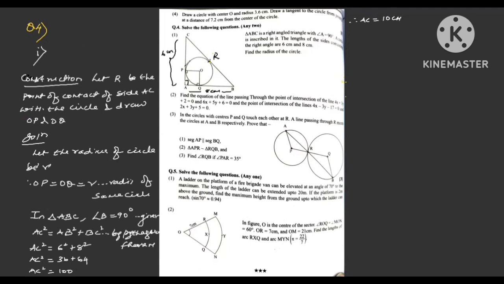But what is the use? Okay, I want the radius of circle. Doesn't matter. You want the radius of circle, OP and OQ are. And why is this angle 90? See the advantage. In this quadrilateral, the remaining two angles are also 90. In quadrilateral OPAQ, angle OPA equal angle OQA equal 90 degree by tangent theorem.